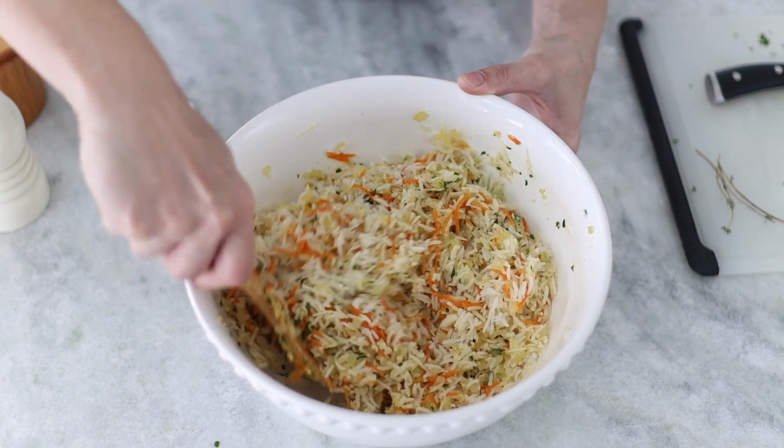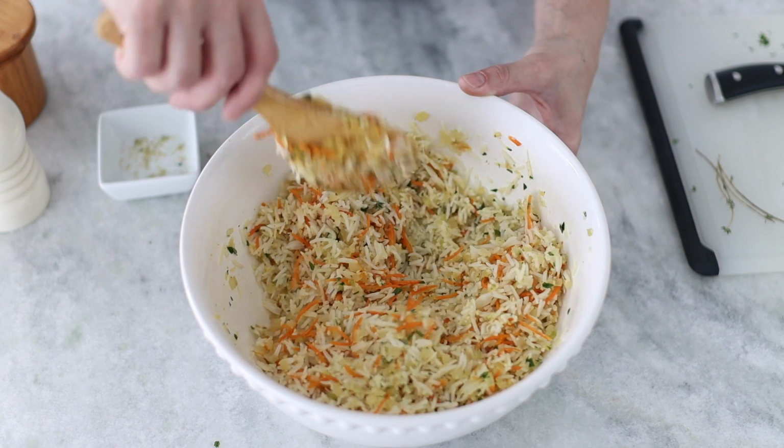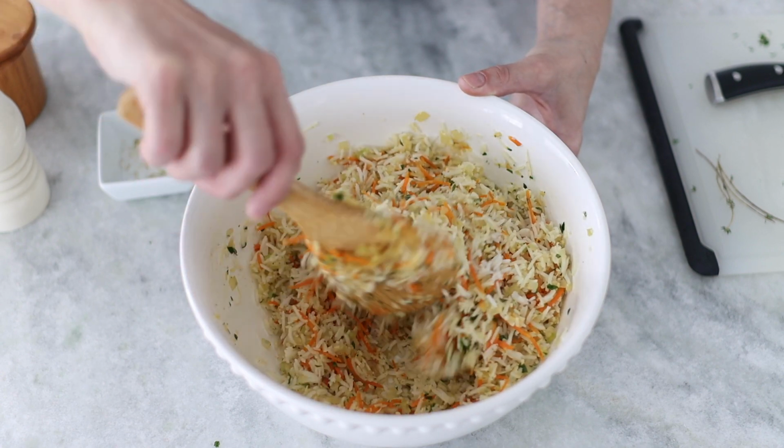Plus the cheese is salty, so I'm not going to add any extra salt to my rice, but you can add more if it needs it. And at this point, if you're making this in advance, all you have to do is cover it up or put it in a smaller container so it takes up less room. Put it in your refrigerator and you can just keep it there overnight or up to a day in advance.